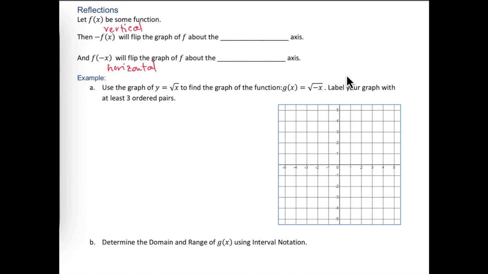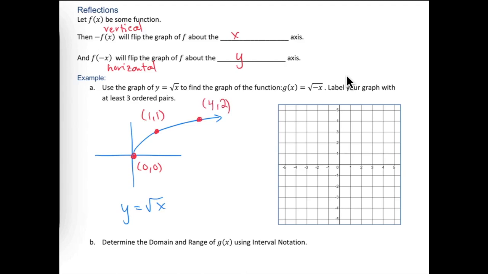So when I flip something vertically, that's going to be a flip over the x-axis, and when I flip something horizontally, that's going to be a flip over the y-axis. So let's look at this first example. When we start with the graph of y is equal to rad x, radical x has the points of interest that we initially start with as (0, 0), (1, 1), and (4, 2).